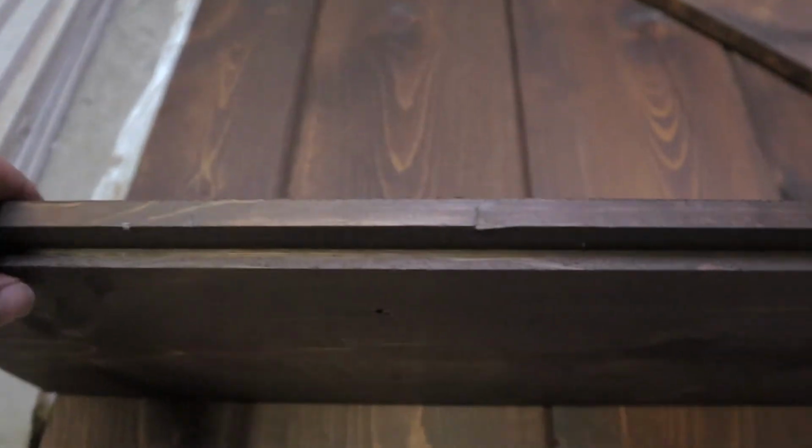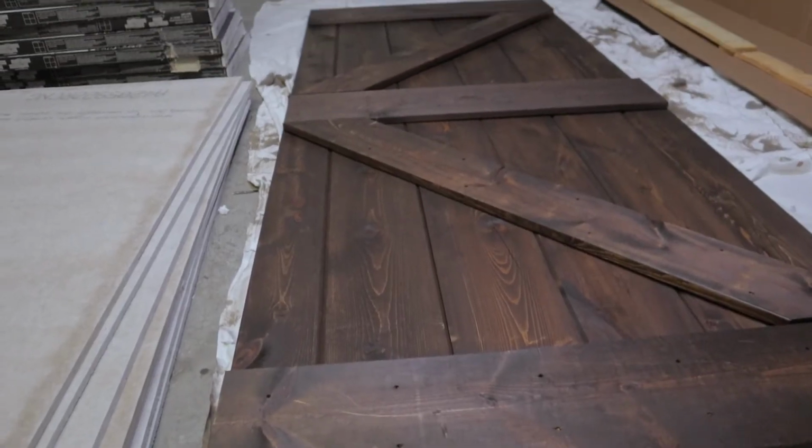Glad I didn't have to break out the chainsaw, which I thought was kind of a stupid thing anyways. But you can see that it creates a little bit of a groove there, and that'll help you once you put your floor guides on for when sliding the door back and forth on the bottom. Let's start screwing this bad boy together.